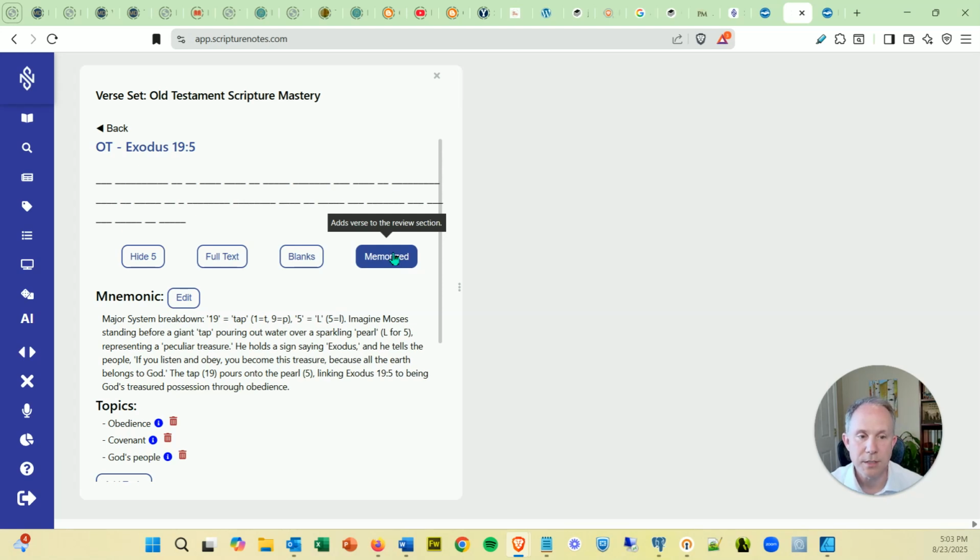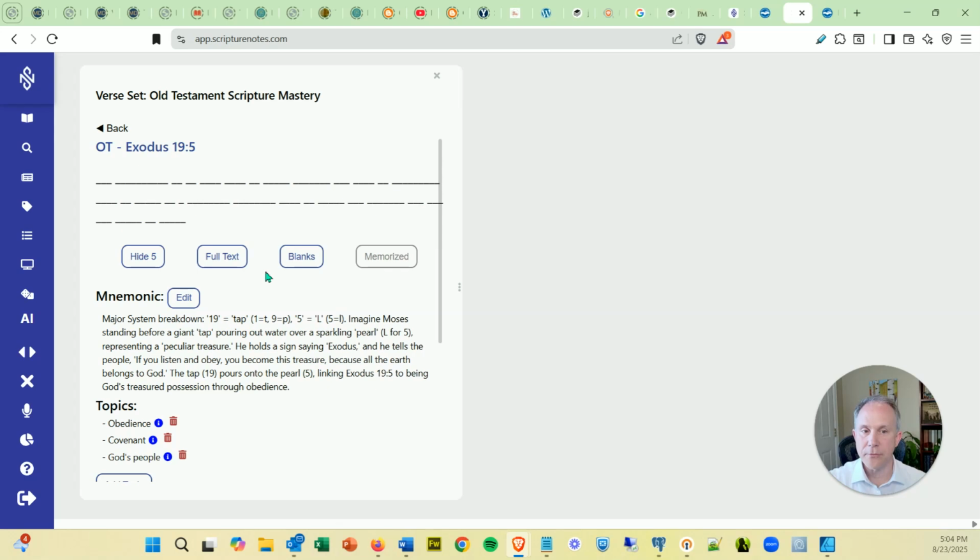So I'm going to go ahead and do this so that you can see what that looks like in just a minute. The next thing on here, you'll see this mnemonic. Now, for memory champions, people that compete or just want to remember things really well, they've come up with a system of sounds for each of the letter or numbers 1 through 9 and 0. And so that's in the instructions. If you really want to get into this, you just memorize those sounds.